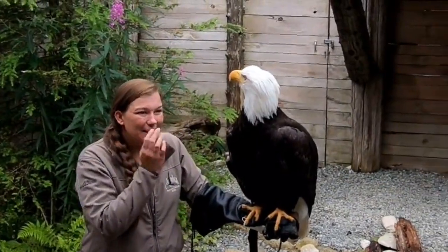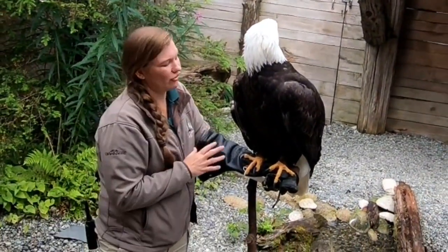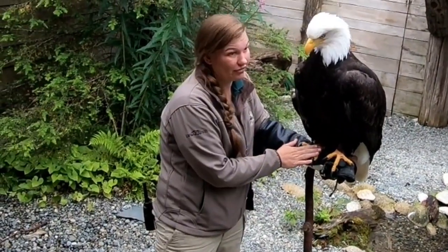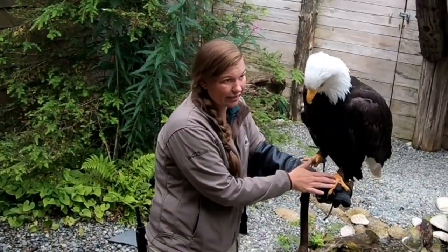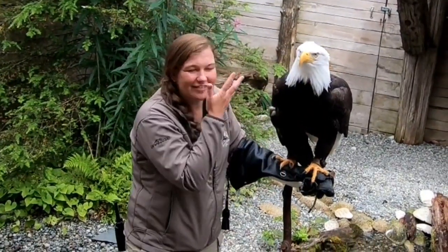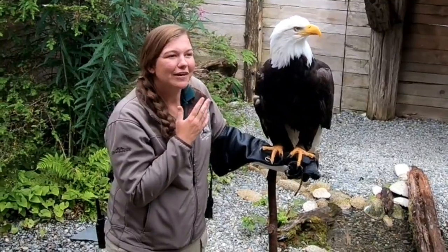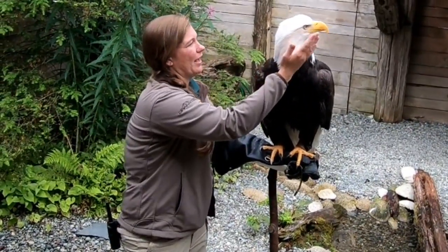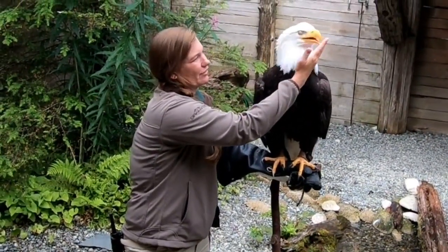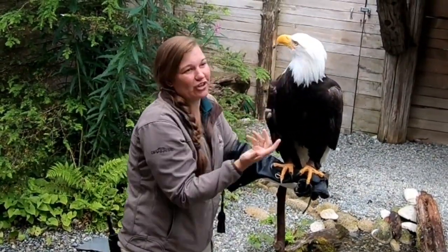She can touch her head? Not at all. Well, she's a little bit different too, and our relationship's a little bit different. They're trained to let us touch their feet. She doesn't really like it, but she will put up with it for the most part. If she has stuff stuck on her face, they're kind of messy eaters, if I put my hand up, she's going to rub her face on my hand. But it's if she wants to.